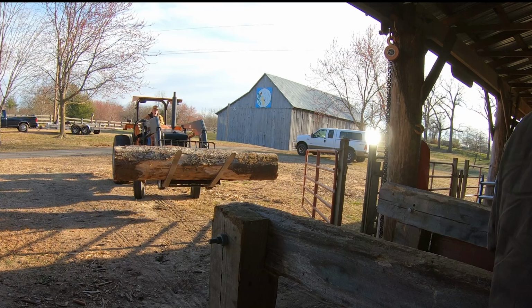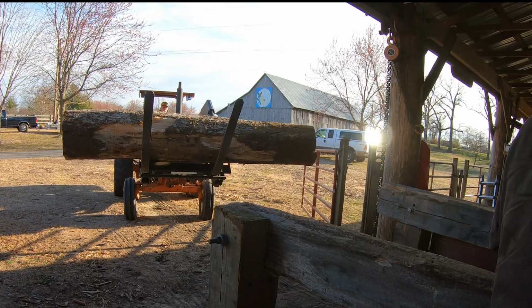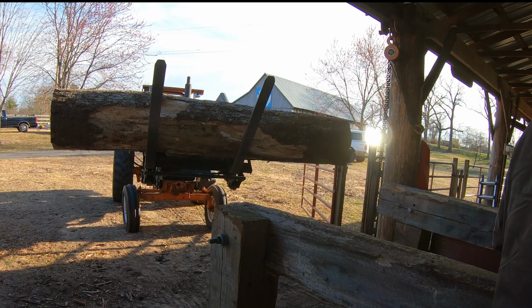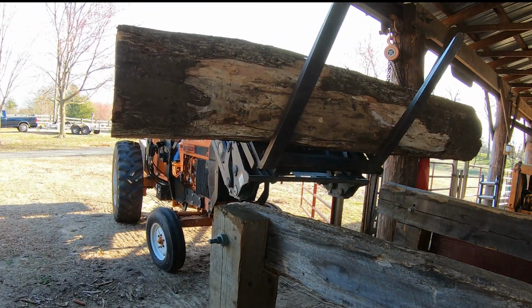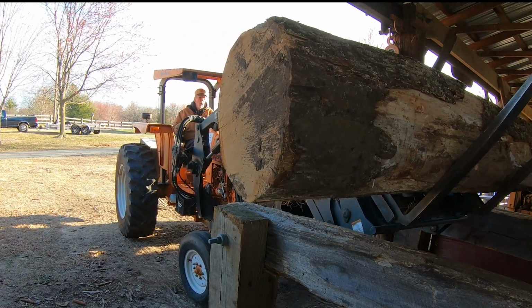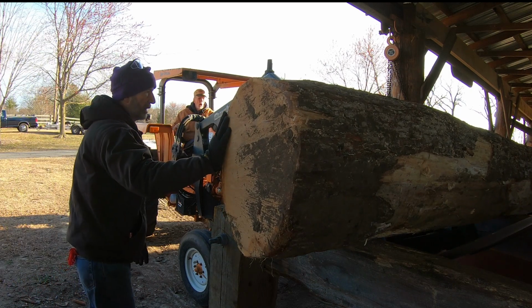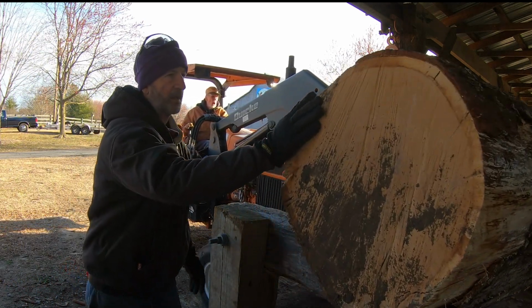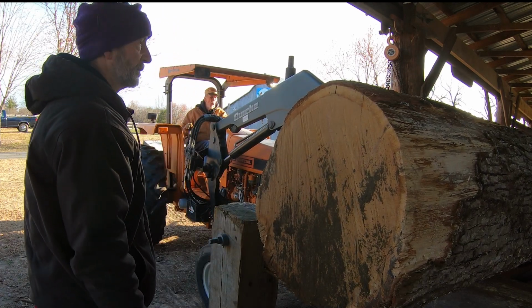So this video is going to be a little bit different than all the rest of them. We'll get to cutting in a few minutes, but I do want to make sure you all know that when we start cutting logs on a sawmill, that's a fair amount of work. But to get to the point where we're cutting logs takes a lot of work. We got to drop the trees. I didn't show you the video of us dragging them out of the woods, but you drag them out of the woods and you put them in a trailer, bring them to the sawmill, unload them, put them on a rack. So there's a lot of things which have to happen before we actually start sawing wood.